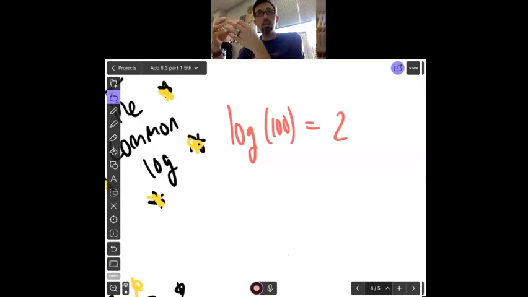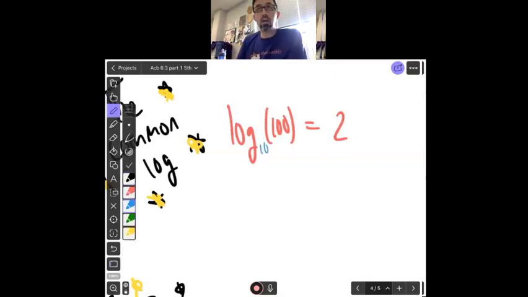It's the same thing. There came a point where they're taking all these logs, working with log as this math was being discovered, and they're working with these things over and over again. And they're like, can we just stop writing this one and just say if it says this, that's the one we mean? So it's just that agreement, that if it just says log, the base is implied to be 10. That's the common log. So just as x to the first means x, and the square root of x means index is 2, you're used to that idea that we stop writing certain numbers because they just get written over and over again. Well, that's what it is with log. Log means log base 10.